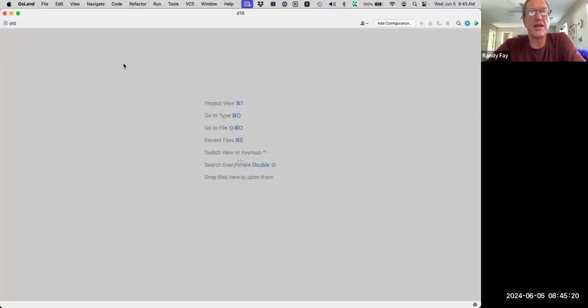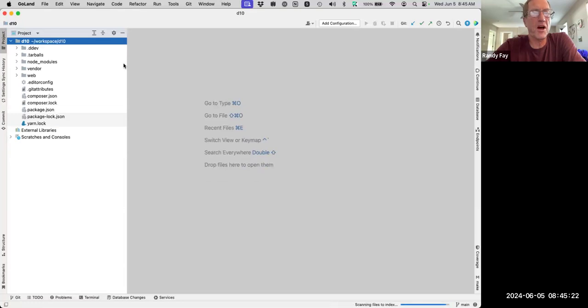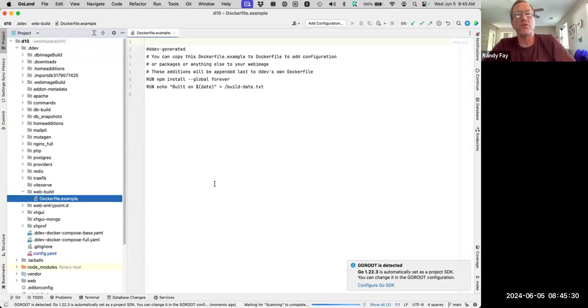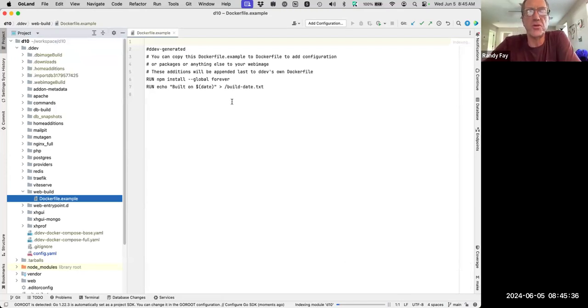If I open this D10 project in the .ddev directory, you probably know that there's a web-build directory where you can put your own Dockerfiles. That's essentially adding your own layers to a particular project's DDEV web server.